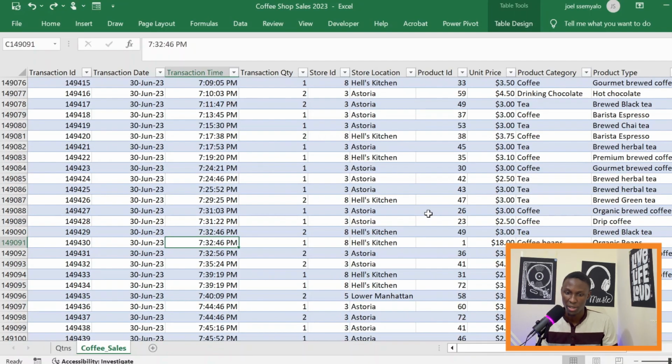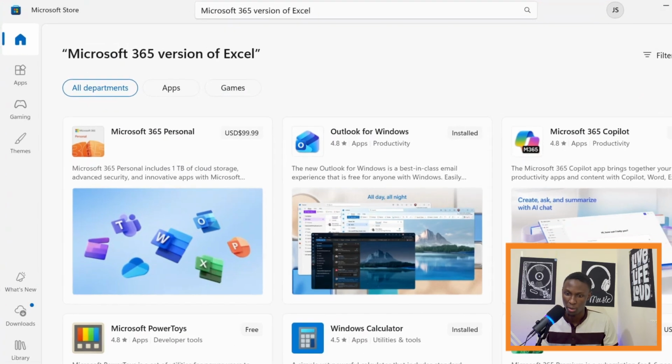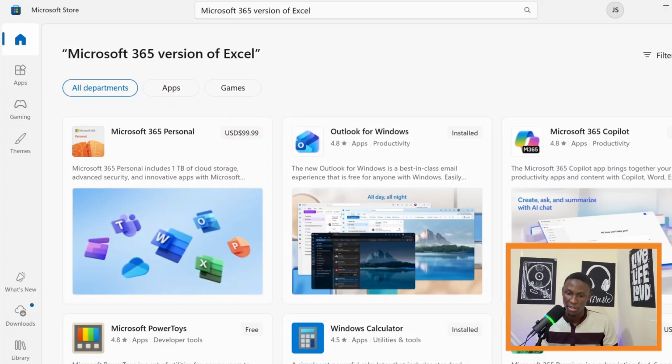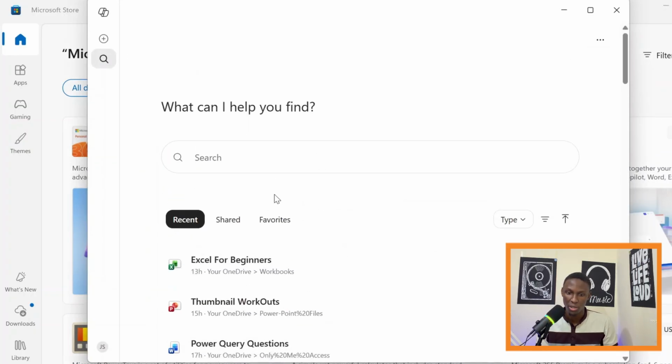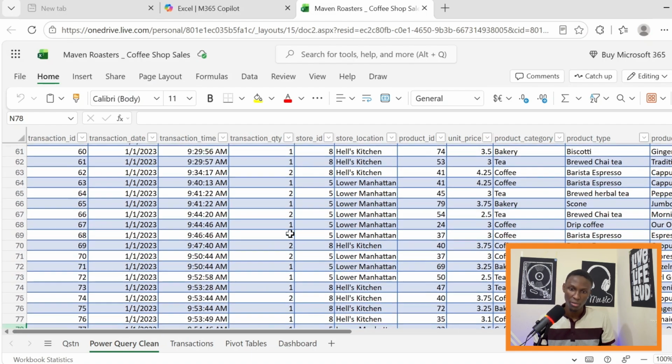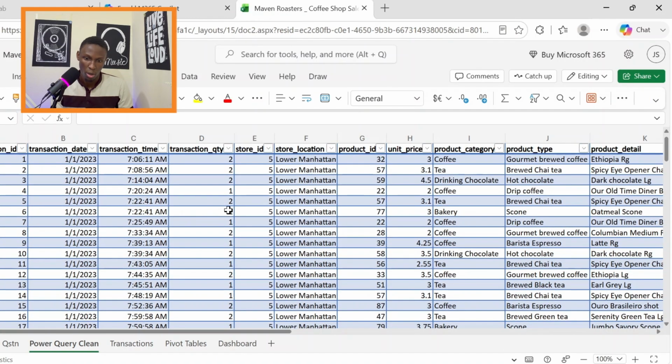So here I have my Excel 2019, which does not have a Copilot, but don't worry. If your Excel doesn't have Copilot, no worries. What you're going to do is go to your Play Store and download Microsoft 365 Copilot. After downloading it, you click open. It will take you up to here. Then you search whichever file you want to open, click on that, and open it, and it will take you directly to the web browser, so that you can use it from inside there.